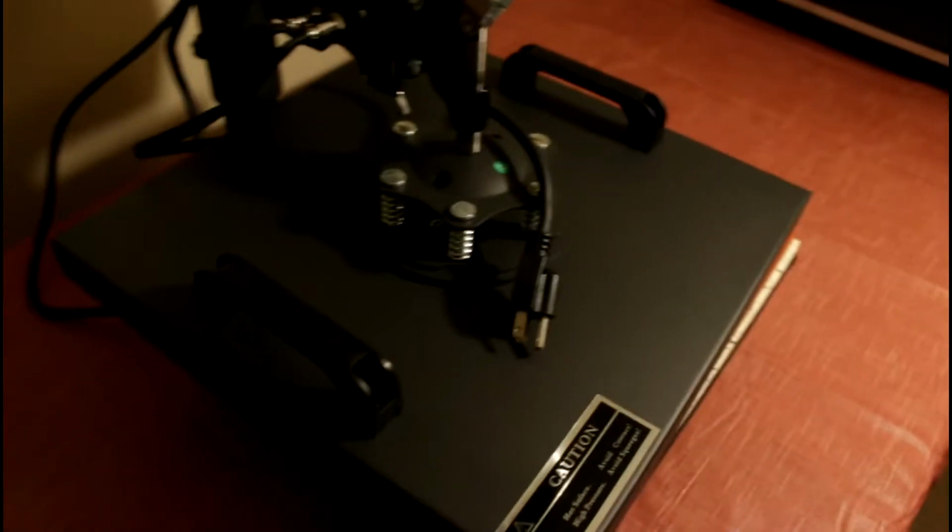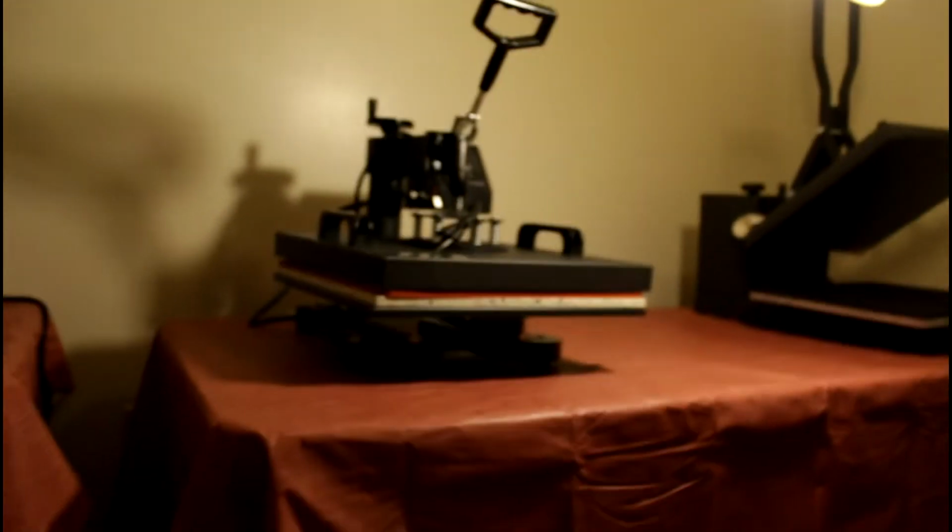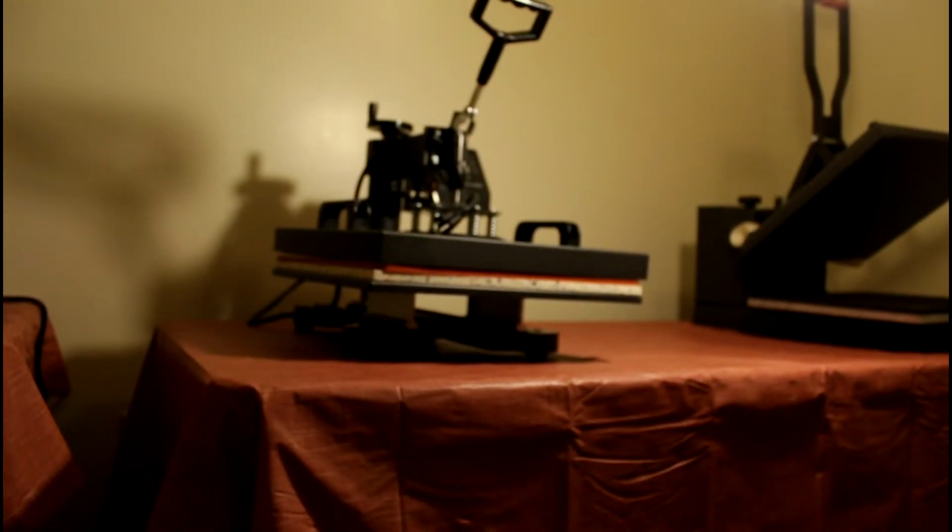So the reason that I bought this second heat press machine, well, as you can see, like I said, it's a swing away, which is good when you're working under the heat element. But I just came across something called sublimation, and I wasn't familiar with it, and I just got familiar with it. So this particular heat press is actually a combo heat press. This is a 15 by 15 also, and it comes with attachments. That heat press right there, that's the one in part 1 I was talking about. So like I said, if you haven't watched that video, go check that out. So I'm going to show you the parts real quick.